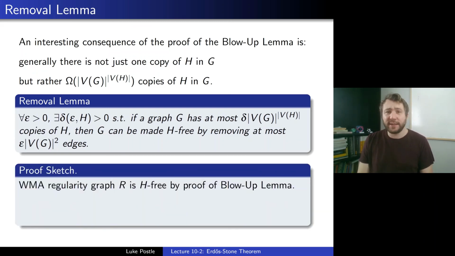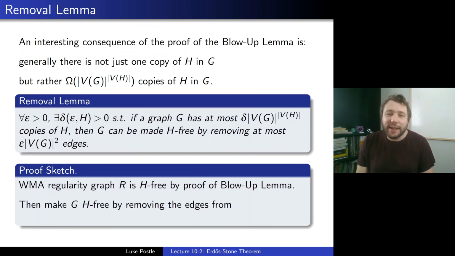So how do you prove this? I'll just give you a quick sketch. Again, regularity graphs. We may assume the regularity graph is H-free by the proof of the blow-up lemma. If it weren't H-free, if you found an H, and you choose the parameters in the right way, you'd be able to get linearly many copies for each target, in some number that only depends on H and epsilon, and then we get that with a delta. We won't go through those details, but that's the idea at a high level.